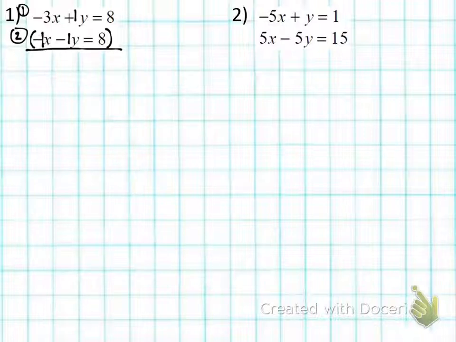Okay? Within the x's I want to have the same variable. So we have negative 3x and we have negative 1x. These are not really the same number. It's not the same absolute value, so I can't really eliminate these. But this 1y and negative 1y, these are the same number. I could combine the y's together and they would eliminate, okay? So I have to ask myself, what would I need to do to the second equation to get rid of the y's? Well, if I put an addition sign out here, okay?